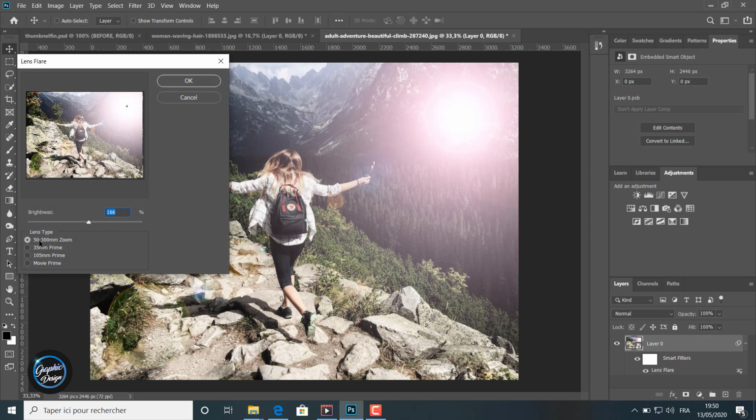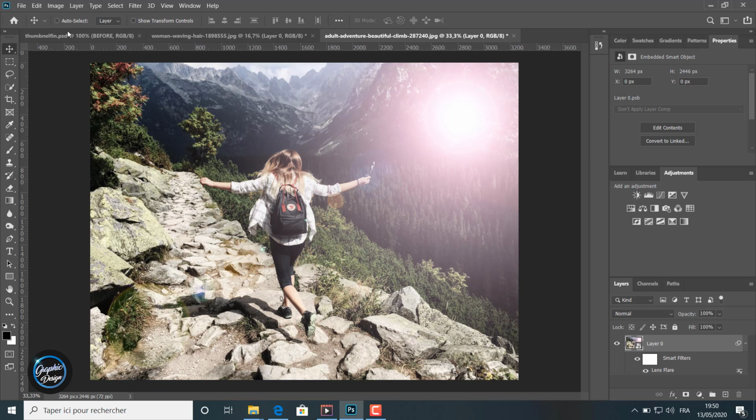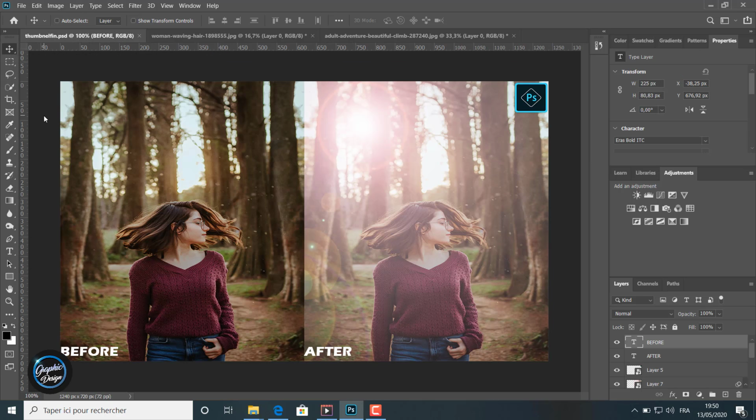We have so many filters here under the menu filter, but in today's lesson we were concerned with the lens flare effect, which is very easy to apply and has a great result and a great effect. In the lessons coming up, I will show you the other filters and how we use them.